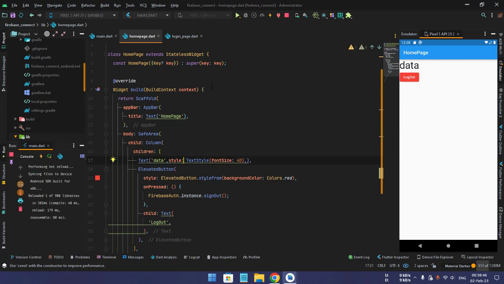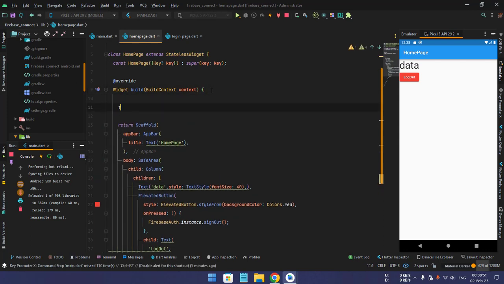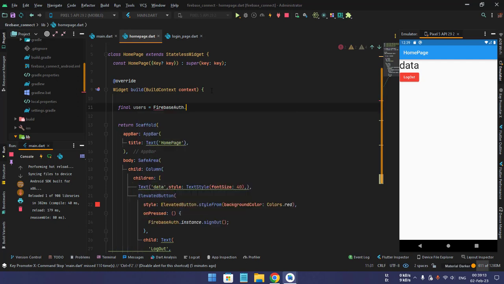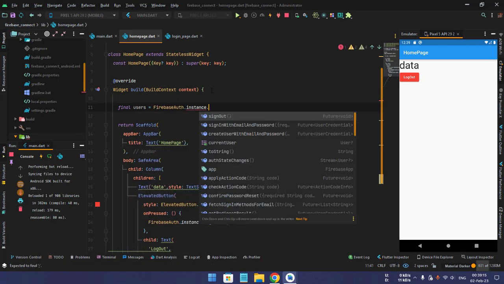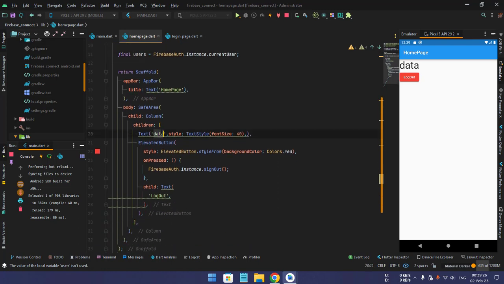Okay, so for the username I have to call the variable, final user equals FirebaseAuth.instance.currentUser. So this user variable holds the current user information.